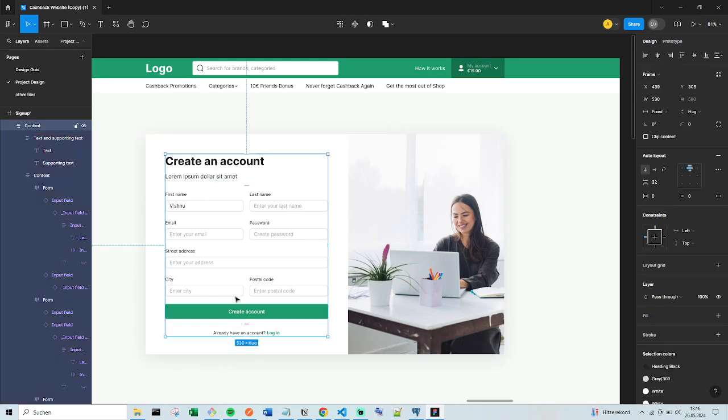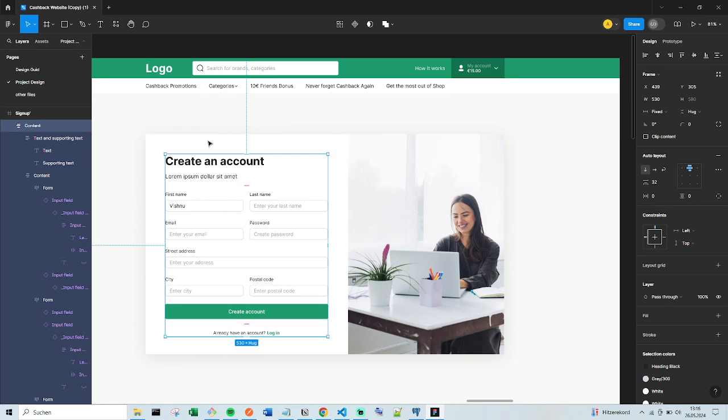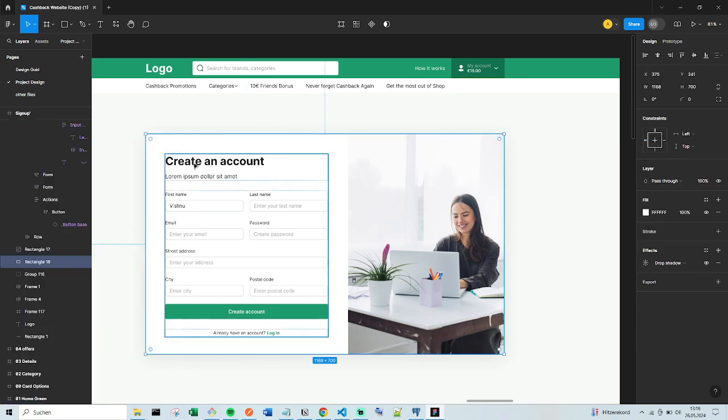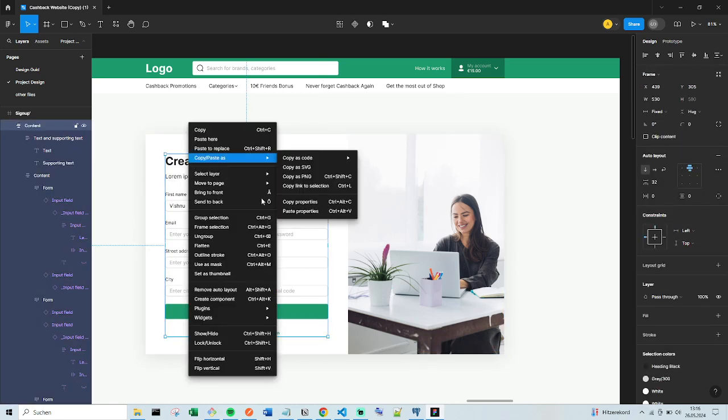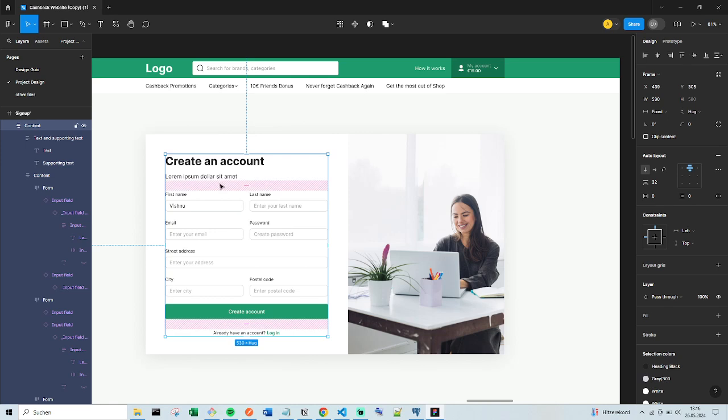I want to inspect the elements and know what they look like and how to program them. And you can still see that the basic things, like I have a picture, I need it, I can export it on the right side. Such basic things are still possible. But if it goes more into the detail, like what is this box or this box, how are the elements aligned, I need to know the details.